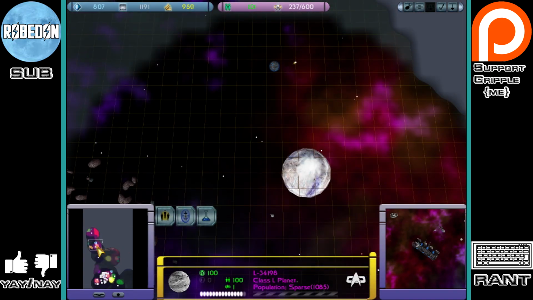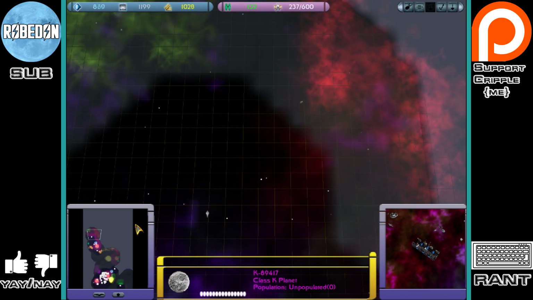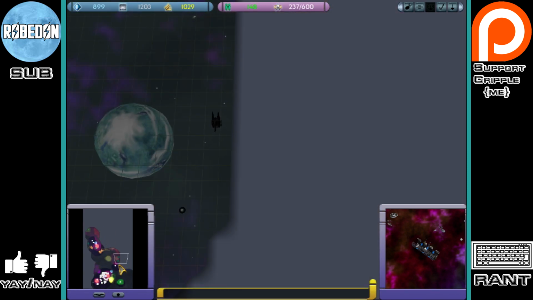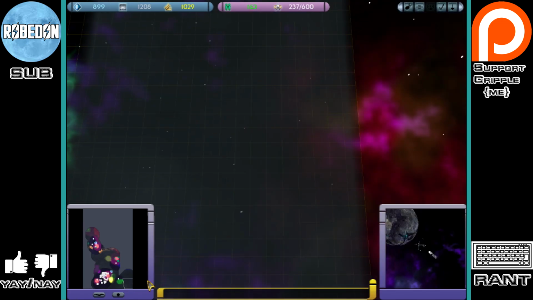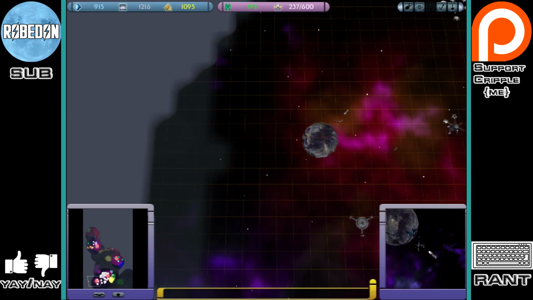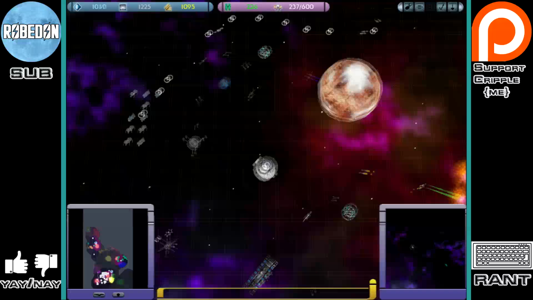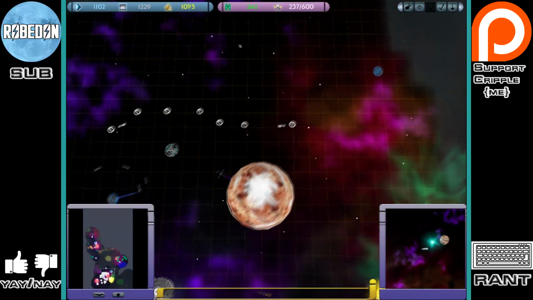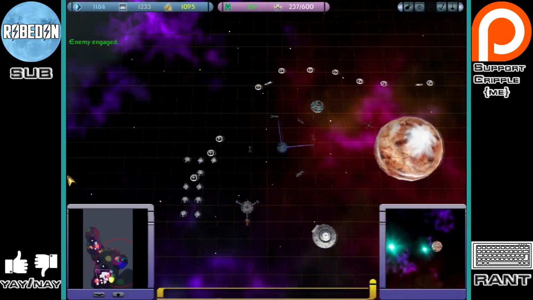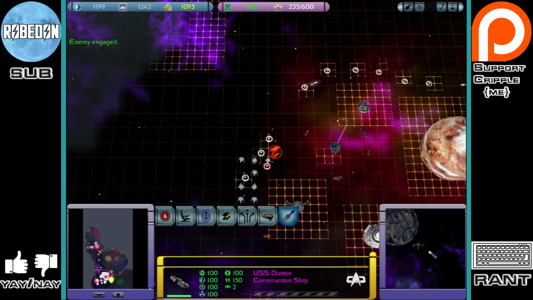Okay, what's that? Class K. Class nothing. Class whatever. That's empty. Anything in that direction? Who knows? There's nothing to see, Captain. Why not? Because there's nothing to see.